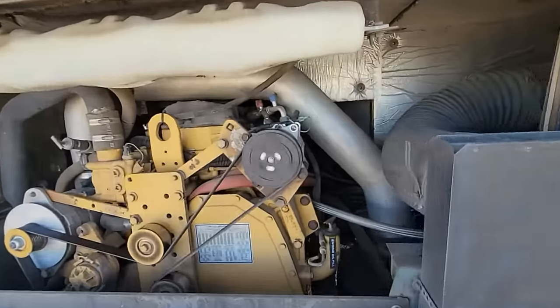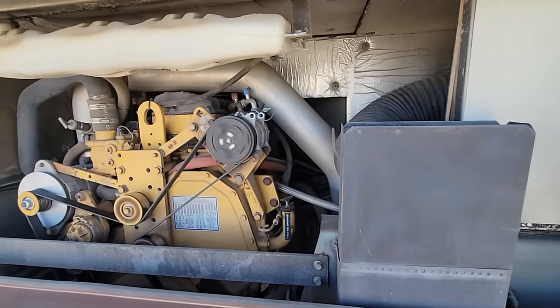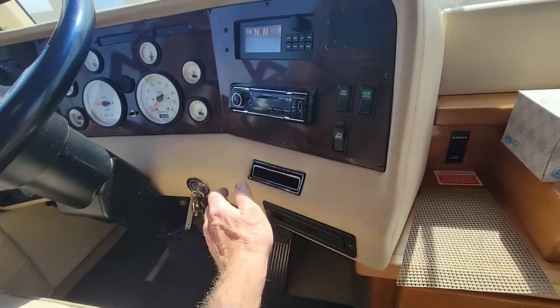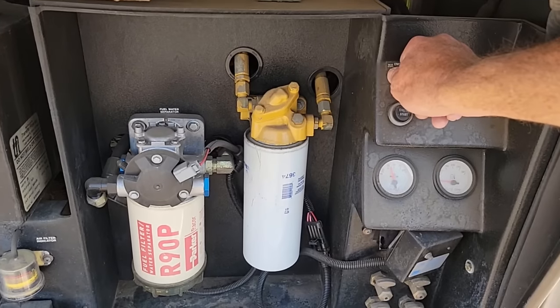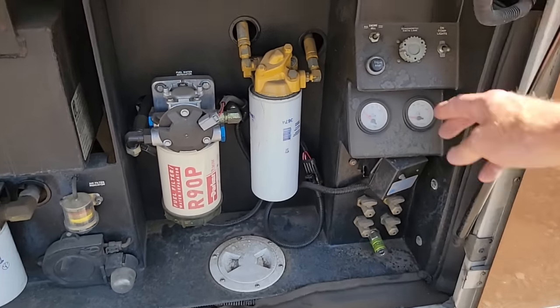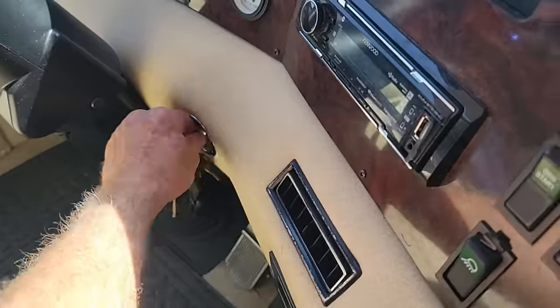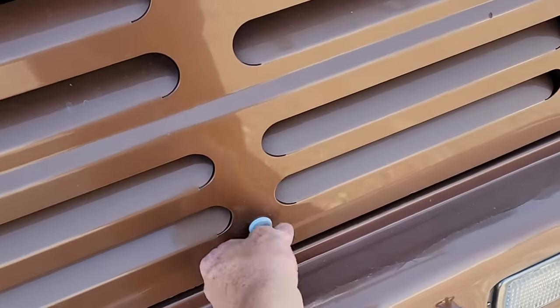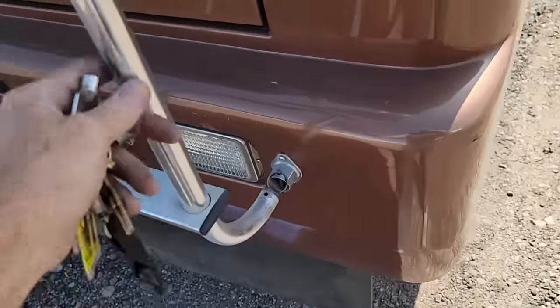Hey! Look at that — it's spinning! And I know you guys can't feel the air, but it is really cold. So that's both good and a little bit bad because I didn't have any dash AC driving up to Las Vegas, so I ran the generator the whole time for the roof ACs to work. Well, I guess we solved that problem — that was unexpected. I had expected to kind of point out Beaver's design choice on the front dash AC controls underneath and the bad access to it, and highlight something about it I didn't really like — especially as a technician — but then we fixed it on accident.